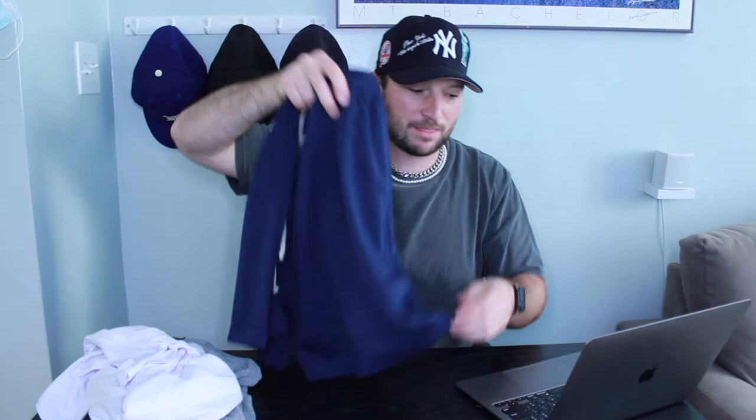First comparison: the Uniform LA Sunset Court Shorts versus the Eric Emanuel Basic Shorts. Both are priced at $98. If you want Eric Emanuels with designs or patterns, that's an additional $10 — so $108. Both shorts have side slit pockets, however only the Uniform LA shorts have a back zippered pocket — Eric Emanuel has no back pockets at all.